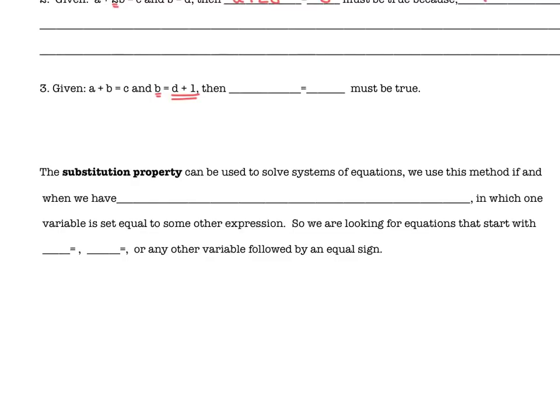So when I take a look at this problem, I'm saying that b can be rewritten as d plus 1. So in this problem, instead of using b, I can replace it with, how do I get b? Well, I get b by taking d plus 1. So in this case, this one is going to be a plus. Now, here's the important part. Whenever you put a quantity in, a sum or a difference, throw it in parentheses. So that b, parentheses, becomes d plus 1 equals c.